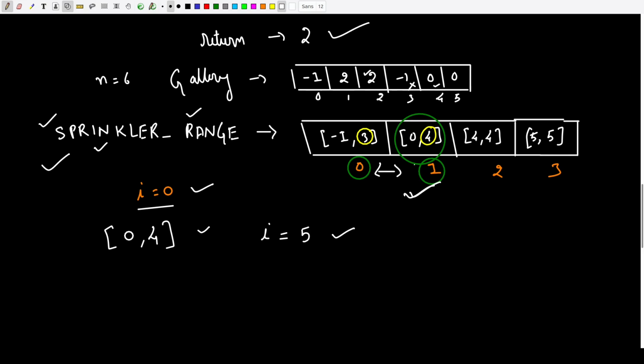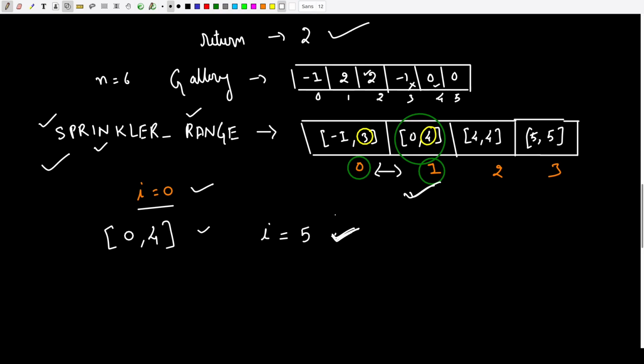It will depend upon the sprinkler range array which we have. Since we have sprinkled galleries 0 to 4, the next gallery we are going to look for is the 5th gallery. We will check for the 5th gallery, and the same thing we will do for it.